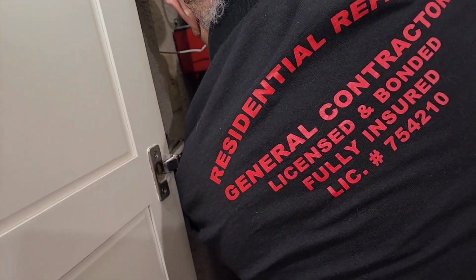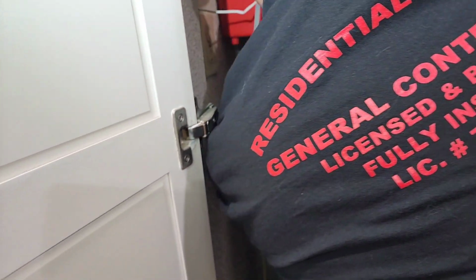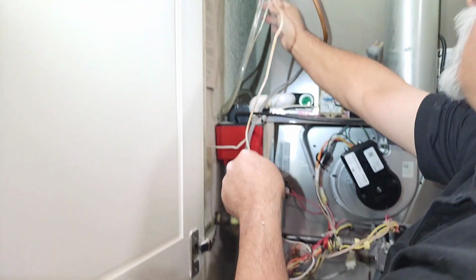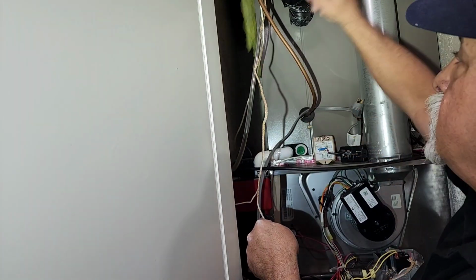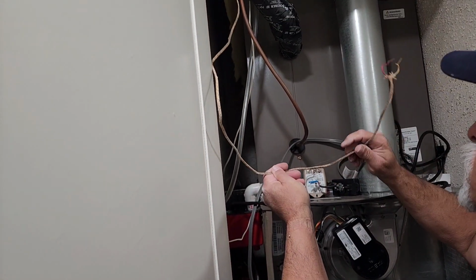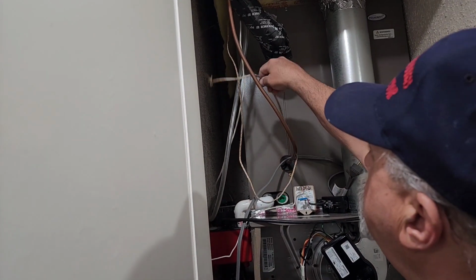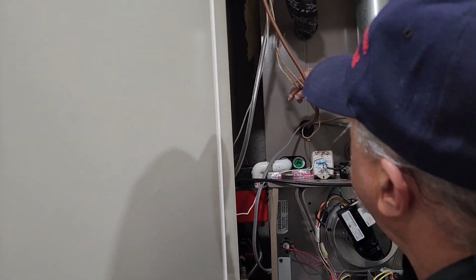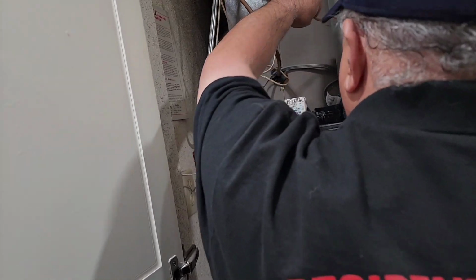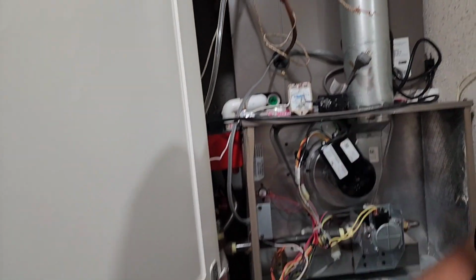Want me to snip it up there? Well, or we can coil it and let it hang up. Actually, if it wants to sit right here for now, there it is. So this is its replacement right here. This wire here goes up to the condenser, I think, outside. And this here, we don't need it for anything, so we'll probably snip it later. We'll just make sure everything's running good before we snip it. I'm sure I didn't. It's been there for years. You can see how old it is.